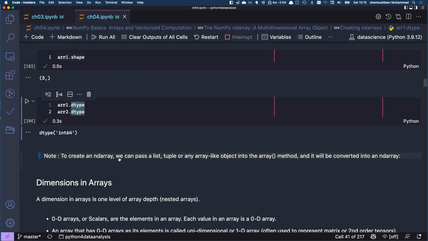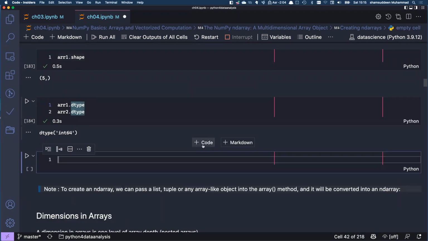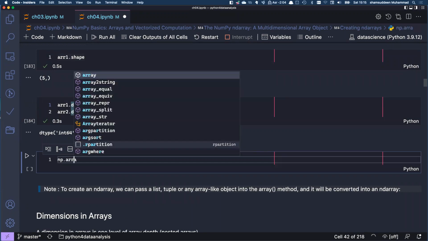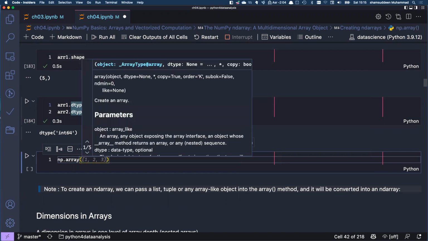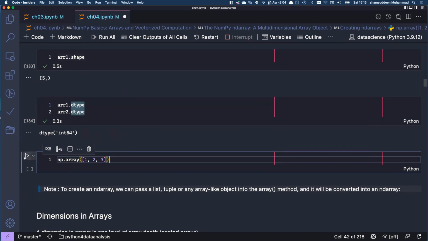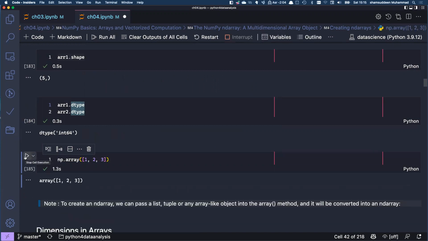So to create an ndarray, we can pass a list, tuple, or array-like object into the array. This means that to create an array, we can say np.array like this, right? And now you can see here I pass a list, right? So when I pass a list here, it will create an array.